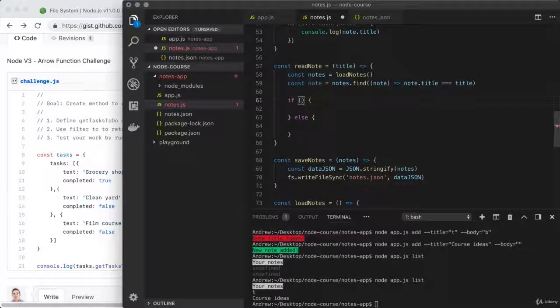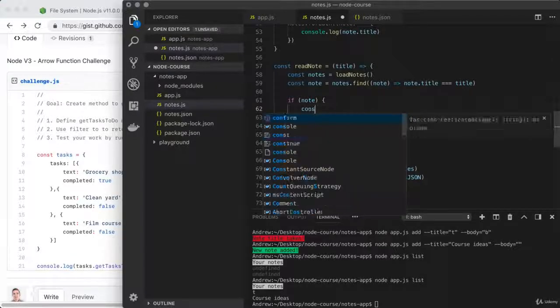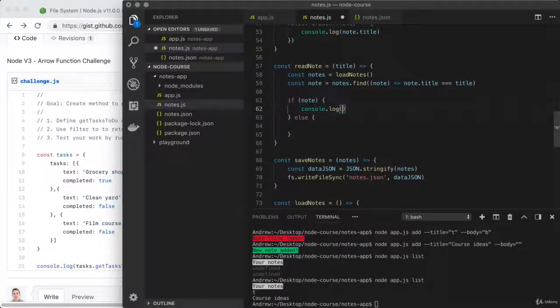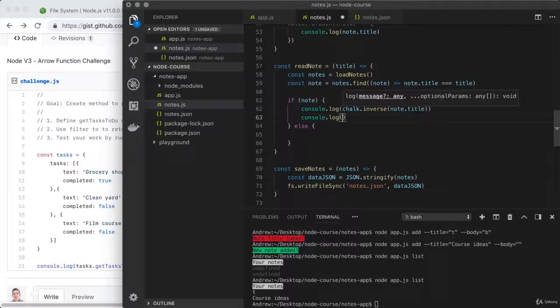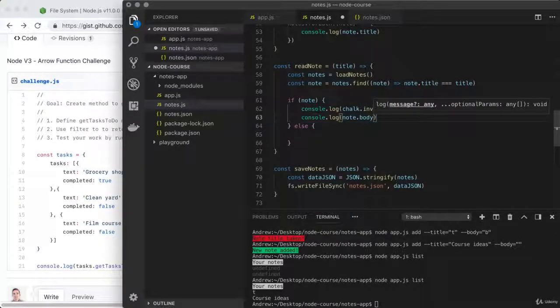In the condition, we're going to reference the note variable. So if there is a note, we'll print it. Otherwise, we'll print our error. Let's go ahead and wire up those console.log calls. Right here, we're going to print the title styled. So console.log, I'm going to use chalk.inverse to have a gray background right here, passing to it the note title. That's note.title. Excellent. Next up, we can print the body of the note as standard old text, so console.log, passing in note.body would get the job done.